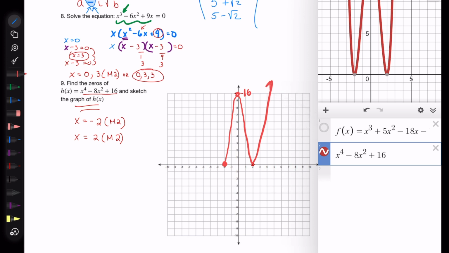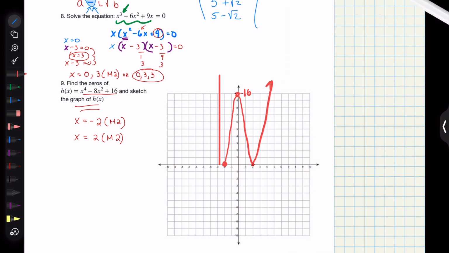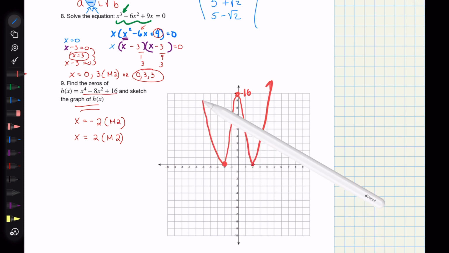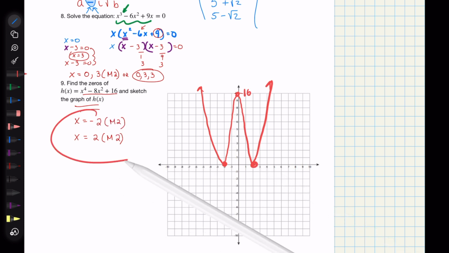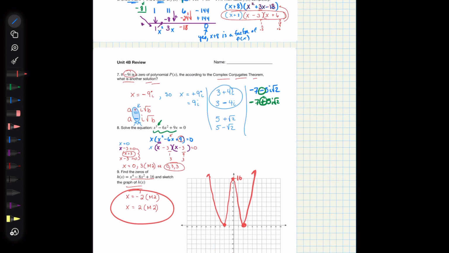So it looks something like this. Oops, that left side was pretty weak there, so we'll hit undo. We'll give it another shot. There we go, and we'll kind of pull him up like that. So he's a big W, and the key thing is these zeros down here. But we solved it, and we've graphed it. Just a sketch. All right, that's what your test looks like.